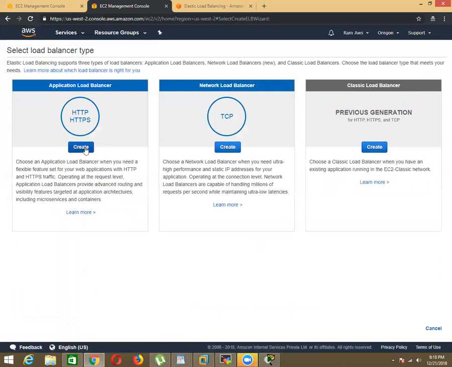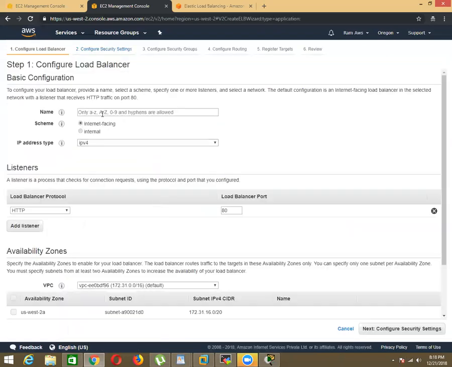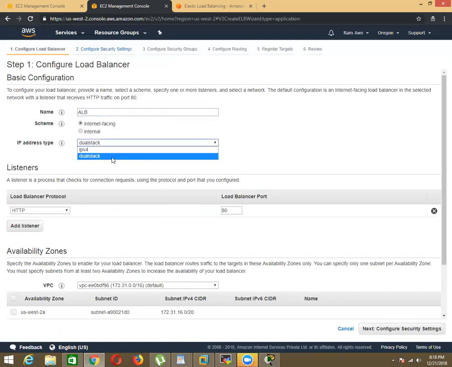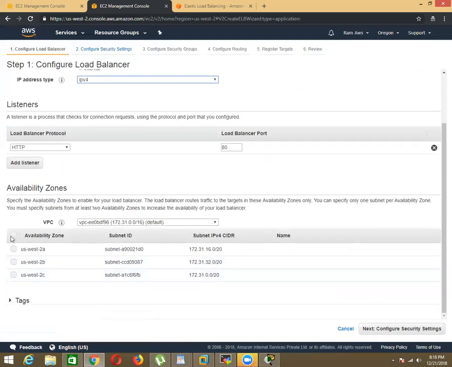This time you have to create an application load balancer. So again, you're going to do load balancing between private subnet to public. Now I'm going to use public to public, so I'm going internet facing. Give some name, ALB, and if you're going to use IPv6, give dual stack, and if you're going to use IPv4, give IPv4. So this is a load balancer protocol, and select all the availability zones and select the VPC which your instance belongs to. If you select the wrong VPC, then this will not work.